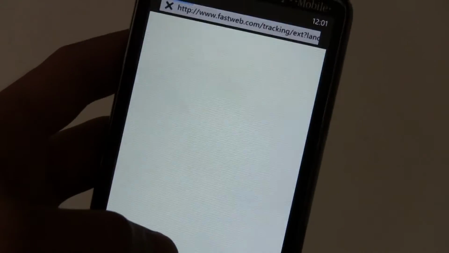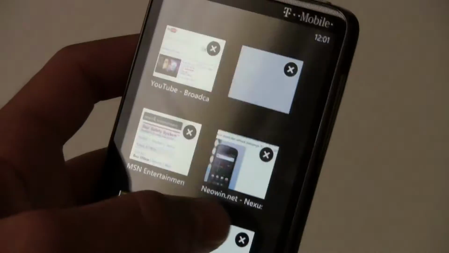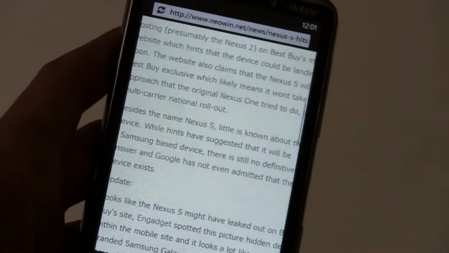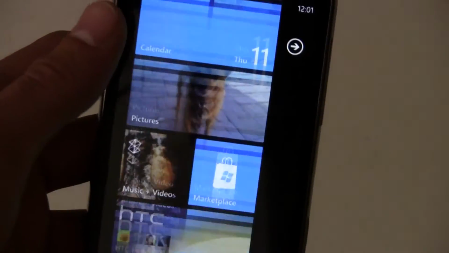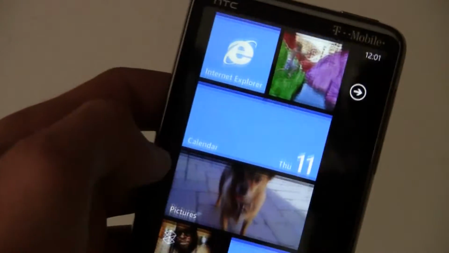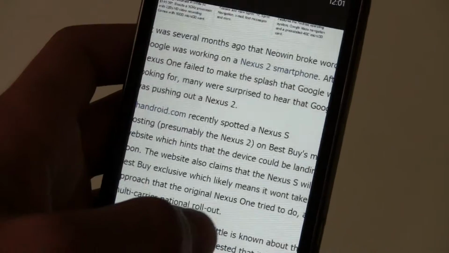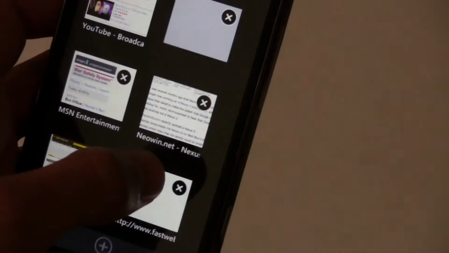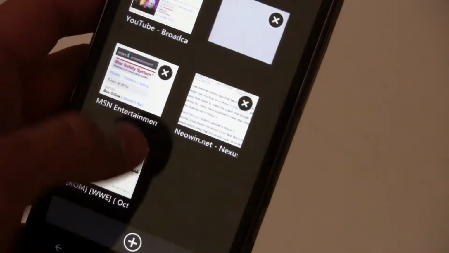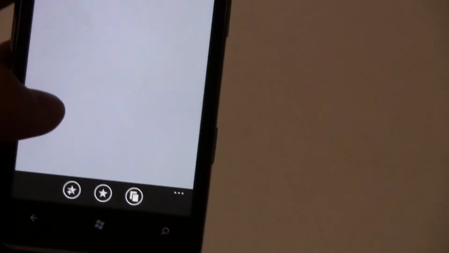That's a slow web page. Bad example. So you can load pages in the background while you're doing other things. And you can jump back to right where you were. FastWeb's a terrible website. Don't use it. And that is the browser.